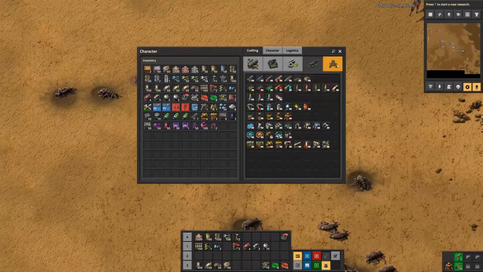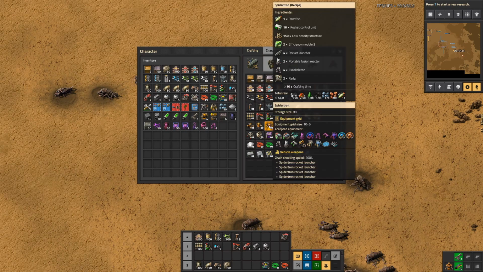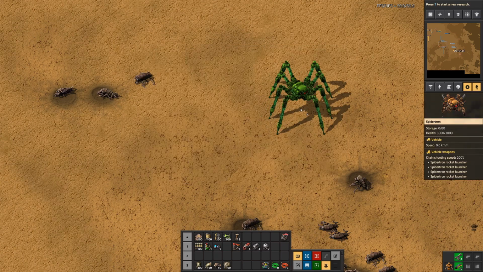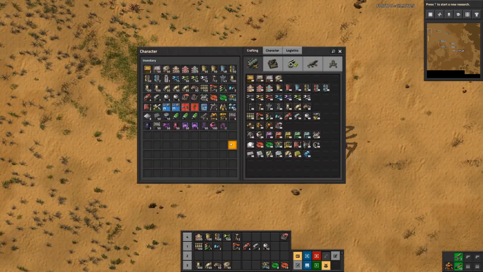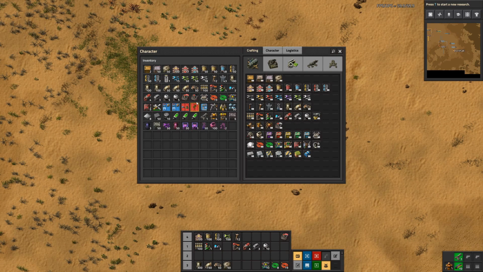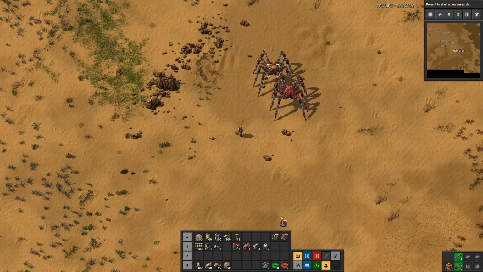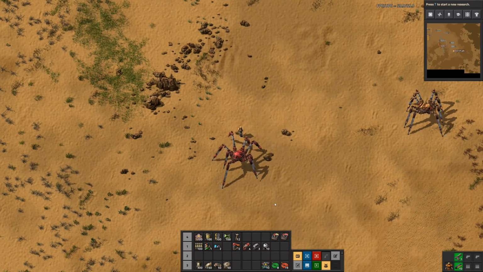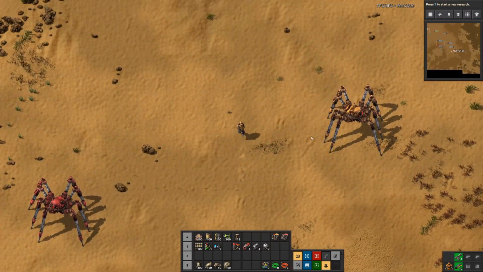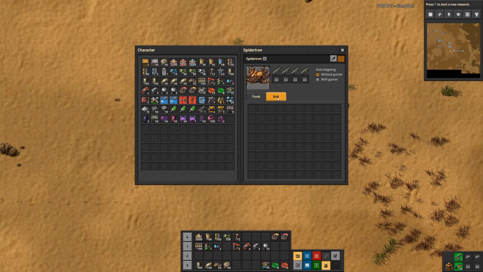What else can it do? Well, we can have more than one Spidertron. We have our red Spidertron, and we can have the yellow Spidertron. Now we need a separate remote for it. There's that remote. It's not been initialized. Now it's initialized to yellow. So this remote will send this Spidertron, and this remote will send that Spidertron. Okay, cool. What else?